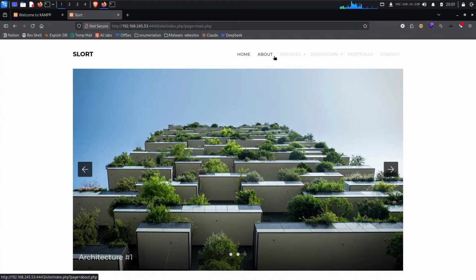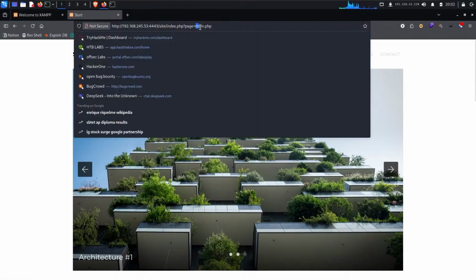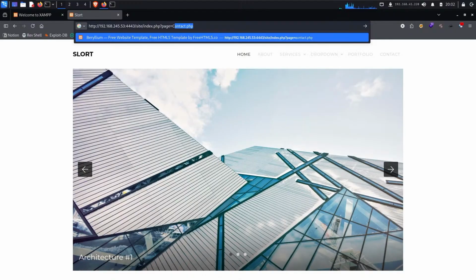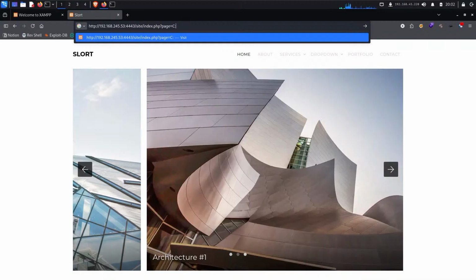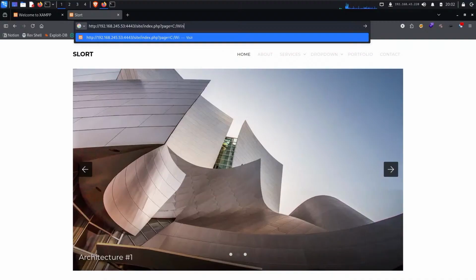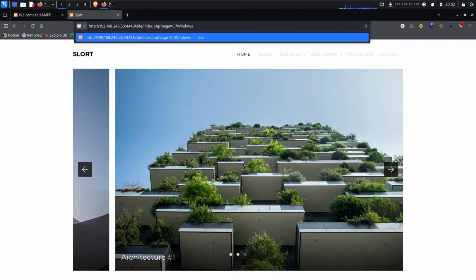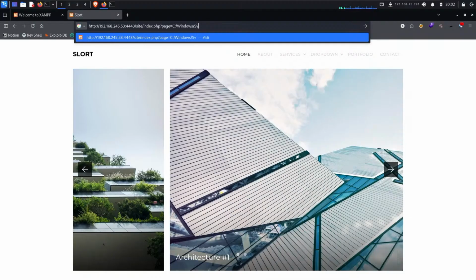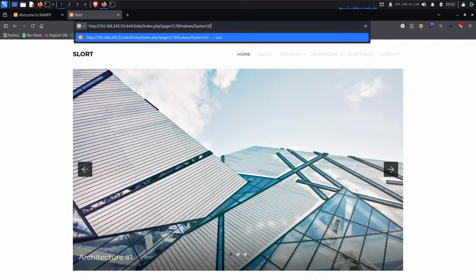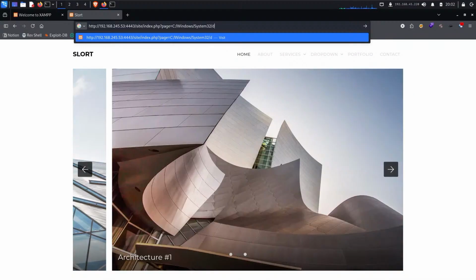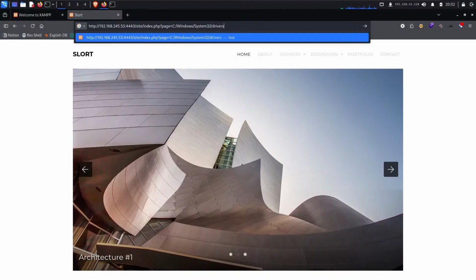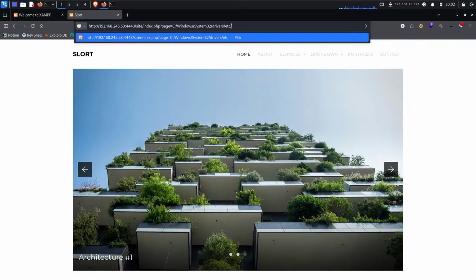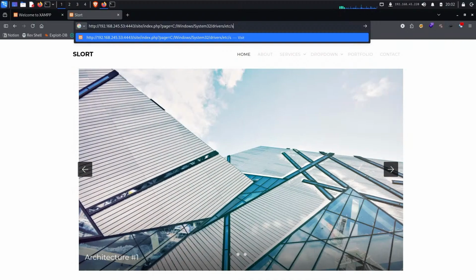So let's put some Windows path here. I just put capital C, slash Windows, System32, drivers, etc. Let's see whether this folder opens or not.